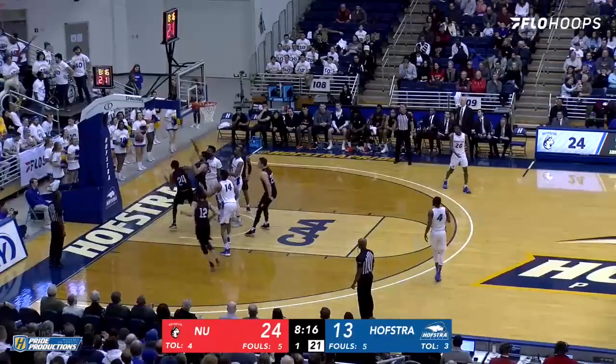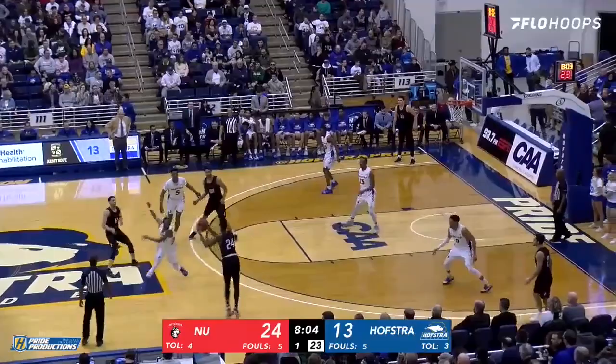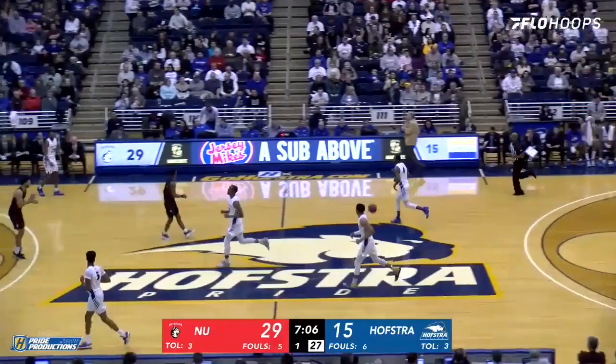It's really been what he's been able to do on the offensive end of the floor that's really gotten Hofstra back in this ball game. Pemberton gets the ball in the paint, is not able to put it in. Walters has it, tries to pass it, goes off the leg of Truhart. Pemberton is able to scoop up the loose ball with the Euro step. Pemberton goes up with it. Layup is good. He now has 14 points in the contest, extending the 14-point lead for the Huskies.